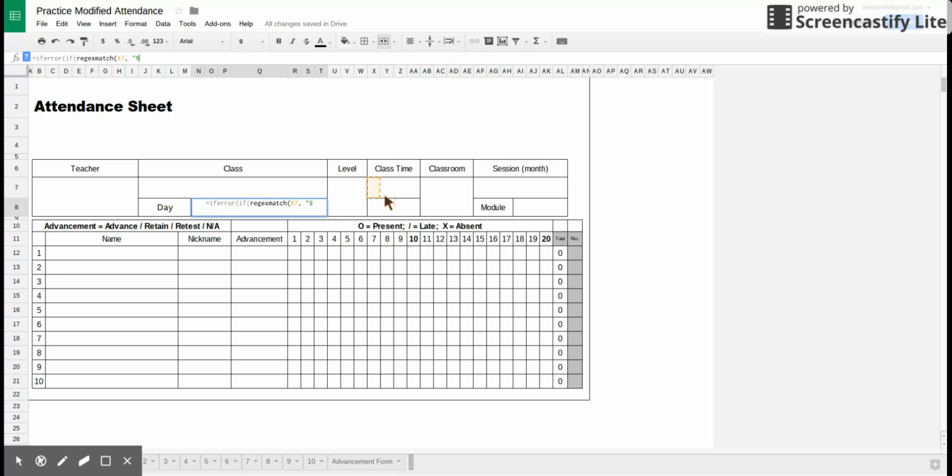And so I'm going to write in the different class times that could be available in this cell X7. And for my school, we have a 9 o'clock class that goes from 9:10 to 10 o'clock. And to separate what can be written into the class time, there's a bar line, which I'm going to add in now, that separates them. So this is a different class time now that can be written into X7. And that's our 10 o'clock class. And add one more bar, and you could write in another class time.